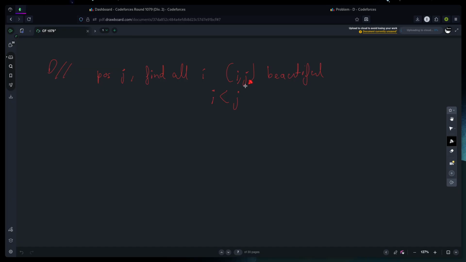Now, one simple way to do this is to, since we know that ai times aj is equal to j minus i, this implies that j minus i is divisible by aj, and j is already fixed.